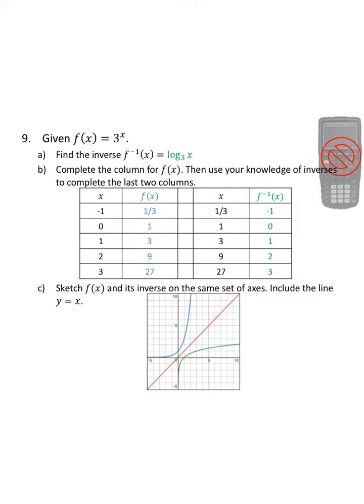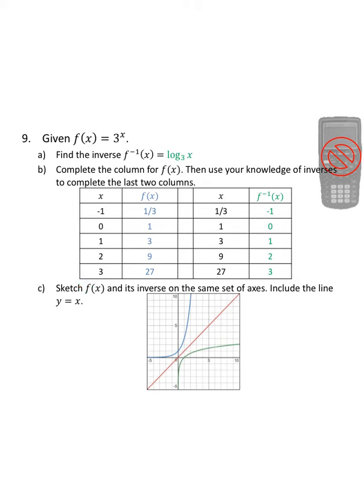And it's at this point, I could keep evaluating, right? 3 squared is 9, 3 cubed is 27. But notice, the base multiplier is 3. Once I know the y-intercept, I can multiply by 3 to get the next value of y going up. I could divide by 3 to get the previous value of y if I'm going down in x values. So in this way, I'm able to find the y values, the f of x values, for a given function with the set x values we're given.